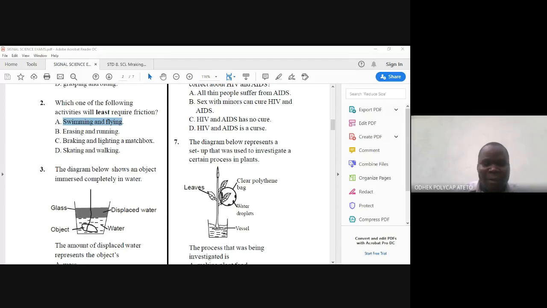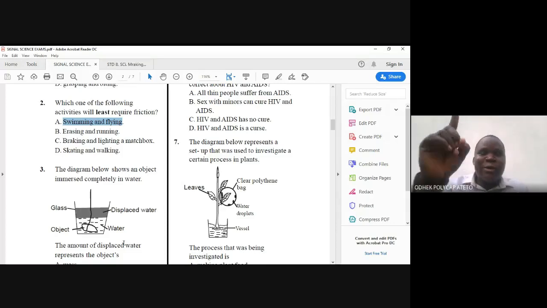Now, another thing that you need to know, once you have gotten the question on friction, and I hope you wrote in question number 1, the likely questions that you're going to get. Did you write? Or you just listen? Please make sure you write. So now in question number 2, what are the likely questions that you are going to get in an exam?